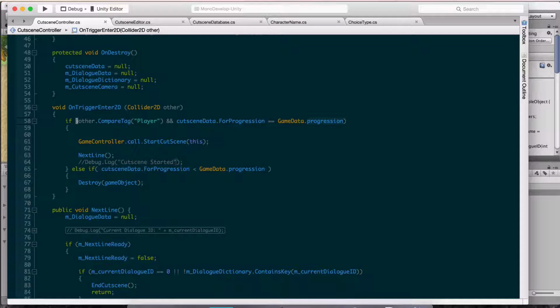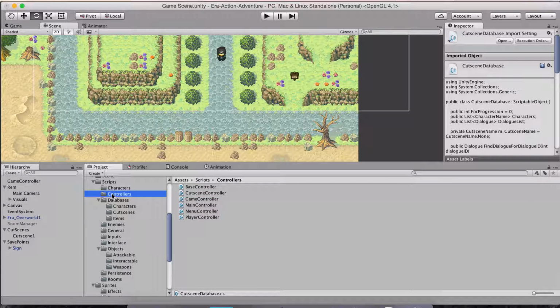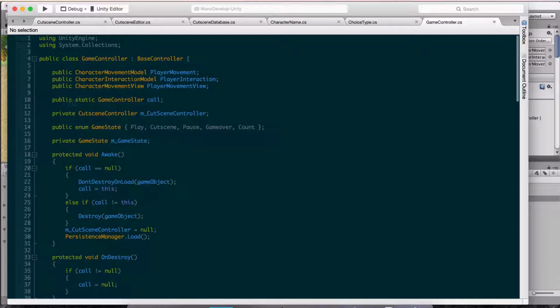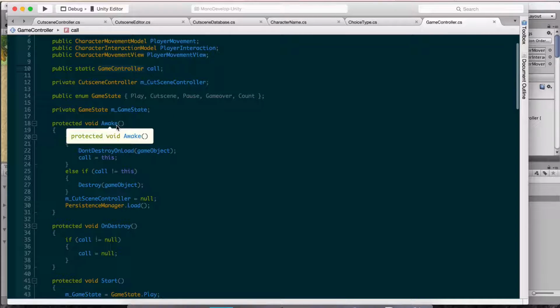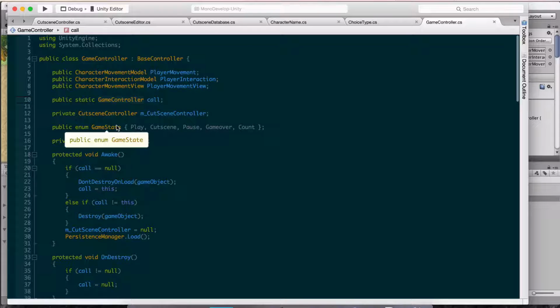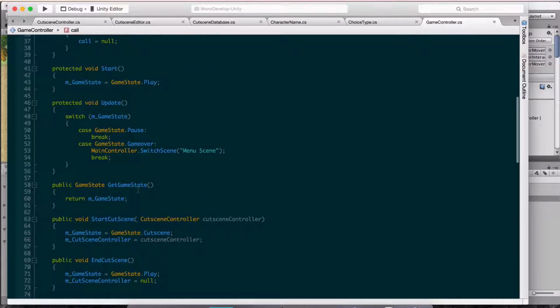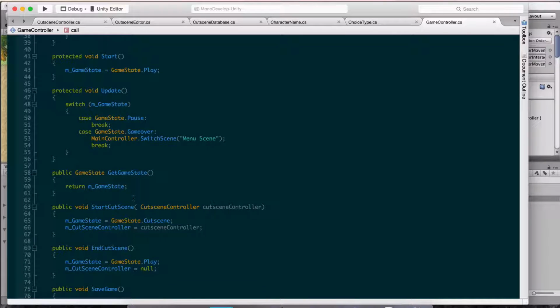Now this is one way of doing it. If I go into the game controller, we can look. The other way of doing it is, see, I have here this public static, and I just give a variable name, call, to this game controller, and that way I can do gamecontroller.call and then list any of these methods. The alternative is to make the methods themselves static, so that I can simply call game controller dot get game state, right? And that way I don't have that little middle word, which in my case is call, so I can get rid of that if I wanted to. The problem, and the reason why I didn't do it in this particular class, is that this is a massive class.